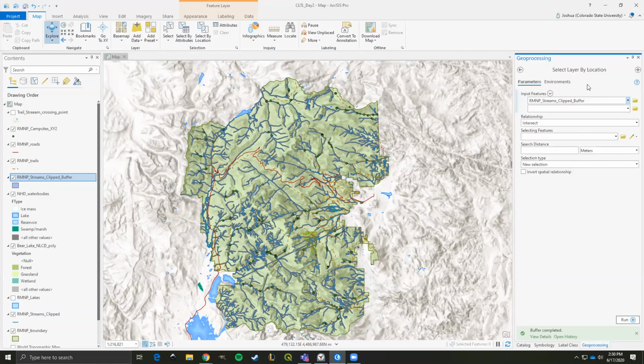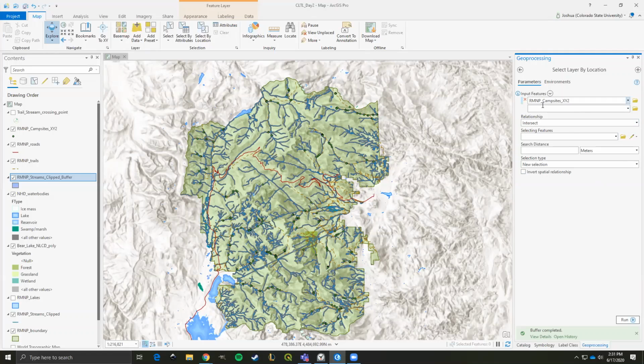Our input features are what we want to select. So we want to select campsites that are within that buffer. So for our input features, we will select our Rocky Mountain National Park campsites. Mine is XY2 because I did it twice. Yours would be XY or whatever you named that feature class when you created it.